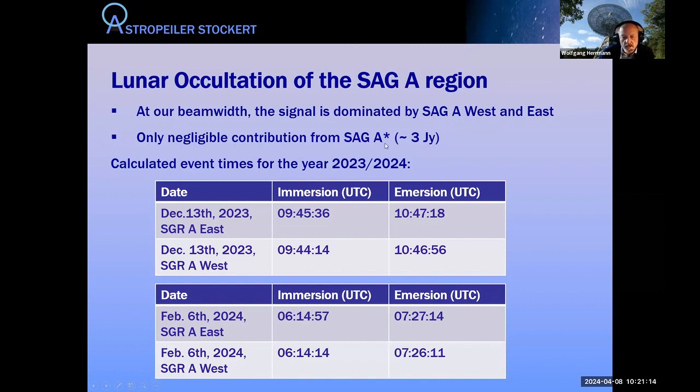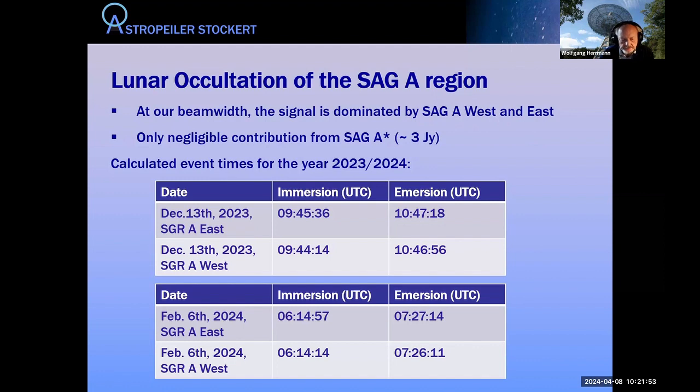The actual galactic center, called Sagittarius A star, has only a minor contribution of 3 Jansky. So this is really quite negligible compared to the hundreds of Janskys that we have from those two sources. By the way, one of the sources is also a star-forming region, an H2 region, and then I think the other one is again, just like the Crab Nebula, a former exploded star, a neutron star remnant.